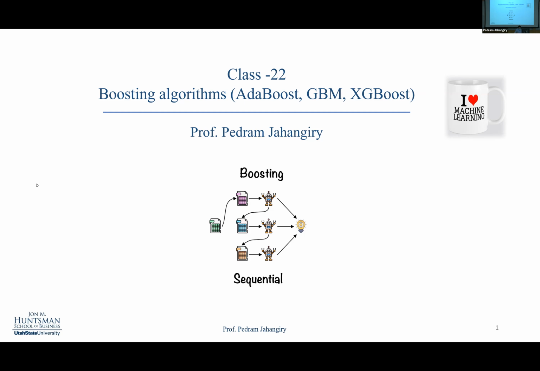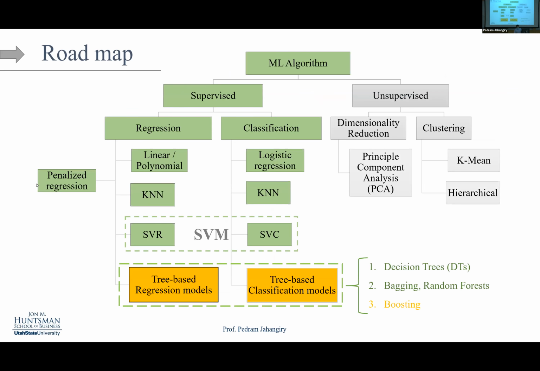All right. So as I said earlier, this is going to be our last class for the supervised machine learning model algorithms that we're covering. So we are here in the tree-based models in general. We talked about decision trees, and we said that these are going to be thought of as weak learners, and we're going to use them as weak learners for bagging and boosting: bagging, random forest, and boosting, right? Last class we talked about bagging and random forest. And now we're going to talk about boosting. I'm going to remind you what the difference between bagging and boosting is one more time, and we will see what the terminology in boosting itself is.